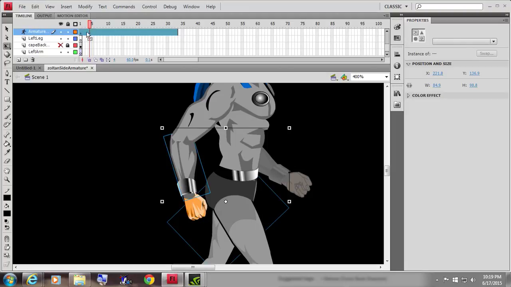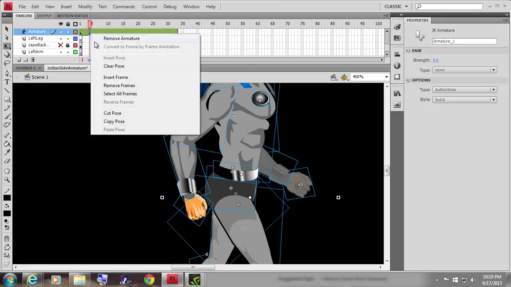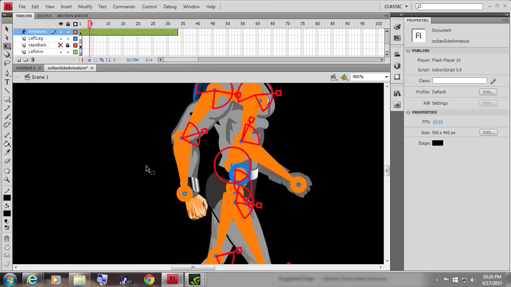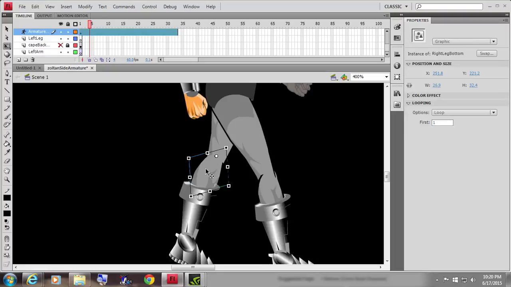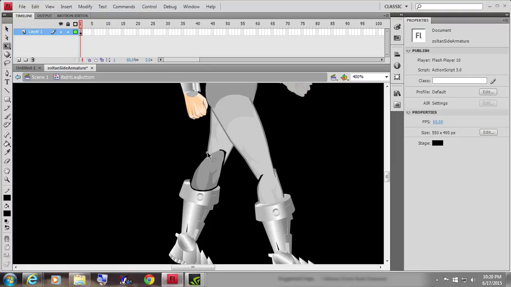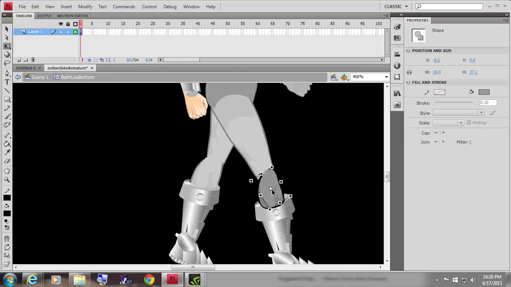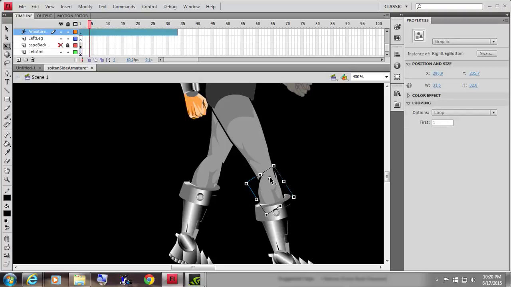See, it gave a keyframe. We don't want that keyframe right now. Clear pose. But what I'm saying is, it messes up the whole thing. I mean, look at this one here. Do you see where that transformation point is? When you go in here, the registration point is over here. It's just a little bit off. And it's the same way on this one. Now, I don't see where the registration point is here, and yet when you go back out, the transformation point is here. So there's a little difference between there and there.